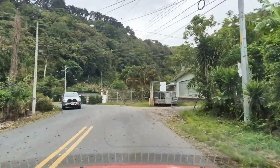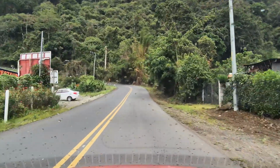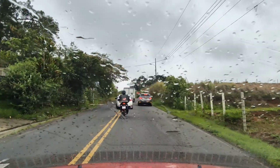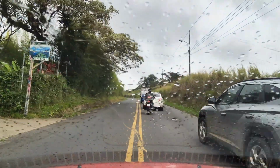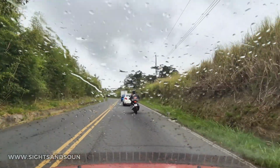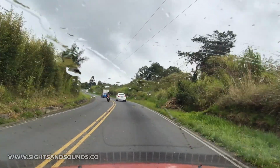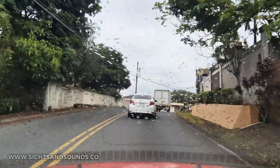Now here we are going back on the main highway. This is kind of that winding road. You can see it's a bit better marked, a bit better paved as we start heading back up the hill here. And I wanted to include this clip in the video just to show this is something you can expect to see in Costa Rica very often on roads like this. Cars stopped in the live lane. Oftentimes it's because they're just picking somebody up at the houses, and pulling off on the driveway is not really feasible in a lot of places because there are ditches or stuff like that. So just keep an eye out for that.